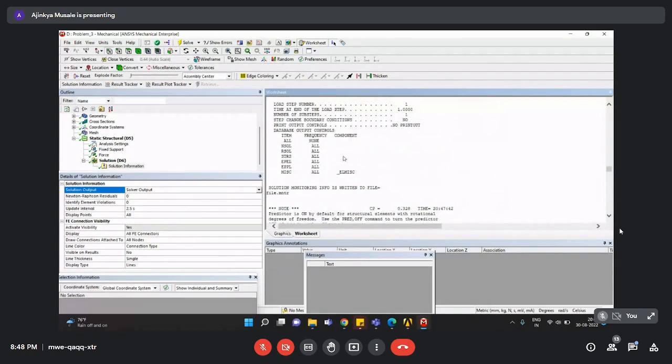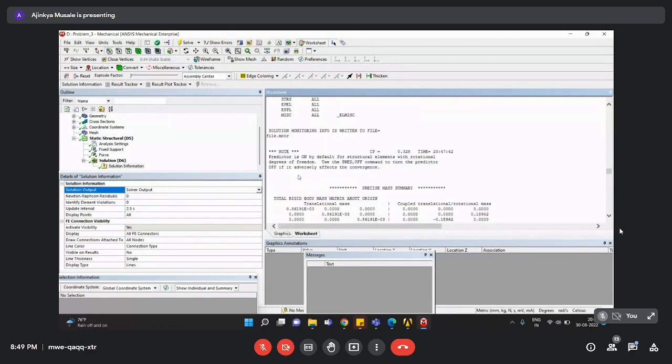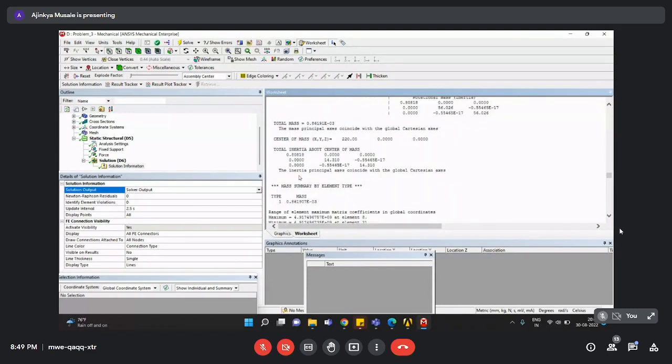These files even indicate some errors also. Maybe sometimes if you come across any error during your calculation, this solution output file only will tell you what errors you have and what you need to do to overcome that error. So this is a very important file. But now I will not go into this file in depth. If you are interested, you can simply check this file. And if you come across any questions, you can ask me anytime, right?